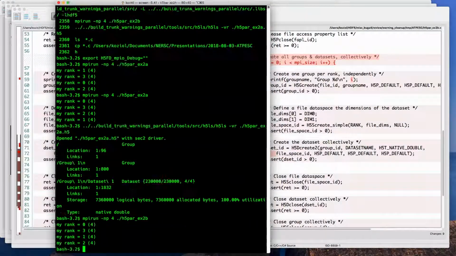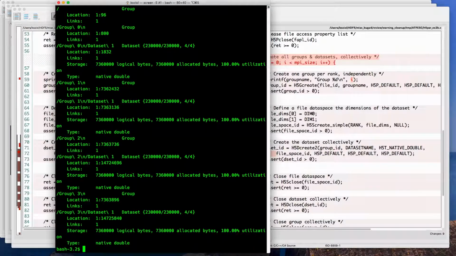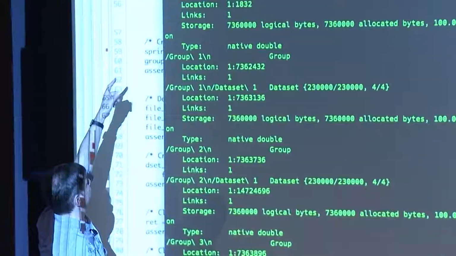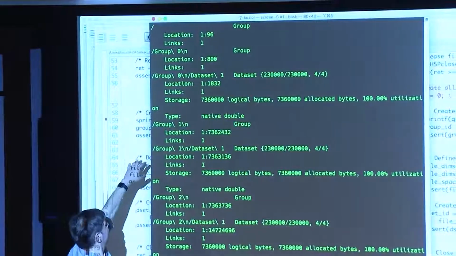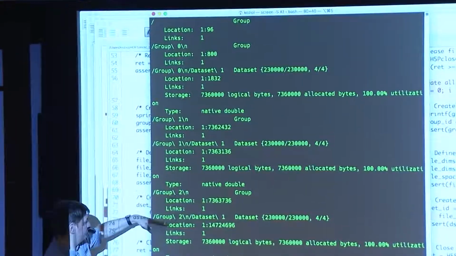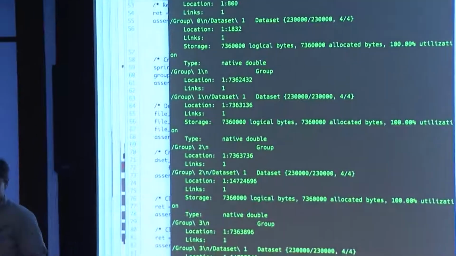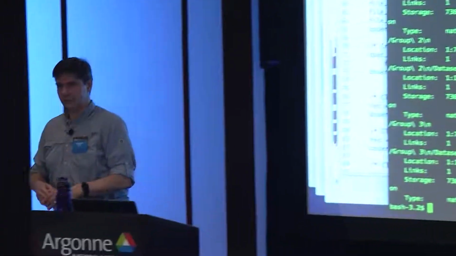And if you go run the B example, this is the file from the 2B example, although I accidentally named it 2a.h5. You can see in this case, it's got the correct data sets. It's got a group 0 and a data set in it, and a group 1 and a data set in it, group 2 and a data set, and group 3 and a data set, and it has 4 ranks, right? So when you modify the metadata in an HDF5 file, you have to do it collectively or bad things happen.